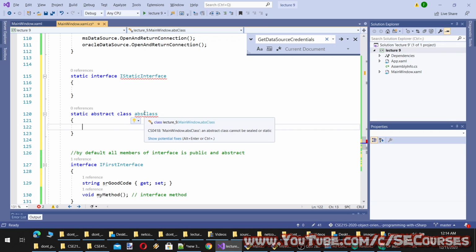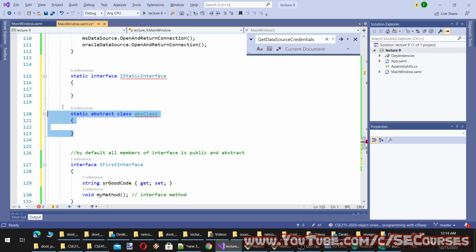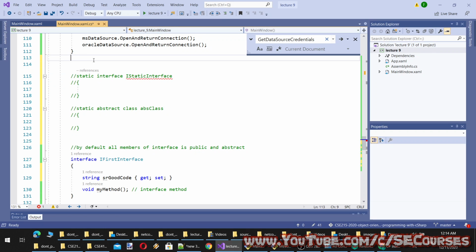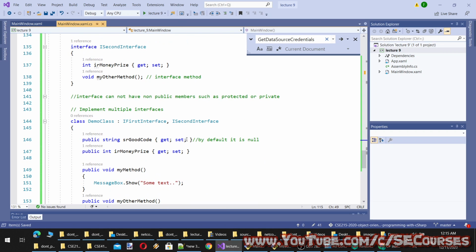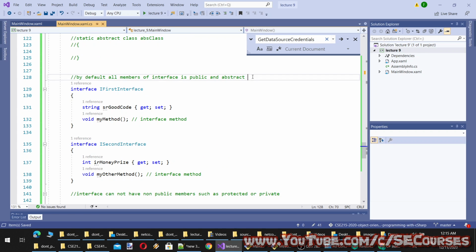Okay, an abstract class cannot be sealed or static. So both are not valid. Okay, and an interface cannot have constructors.